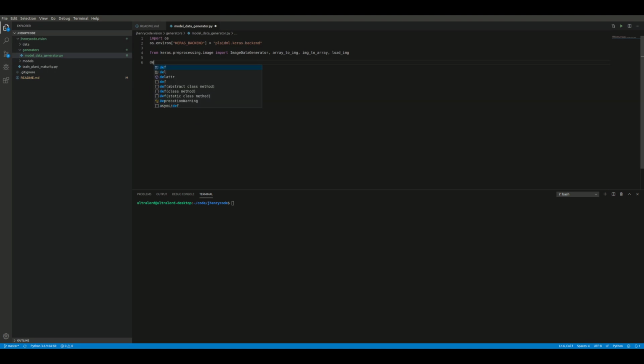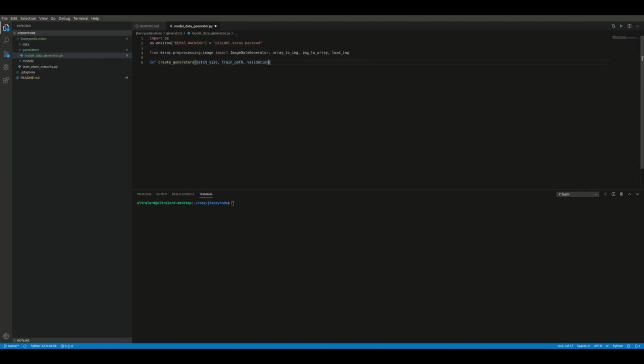The first method I'm going to create is called create generators. It's going to take in a batch size. This will be the number of images to process at one time. I'm going to give it a train path, the path to the images to use for training.